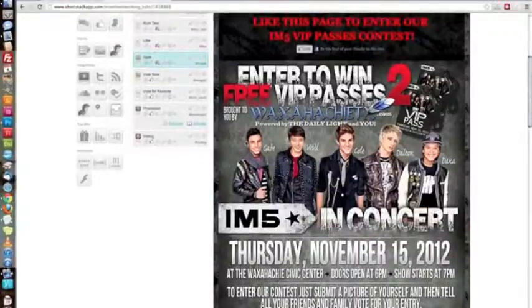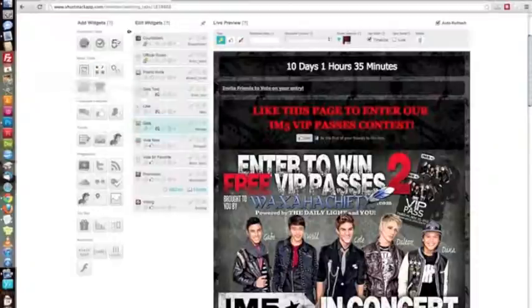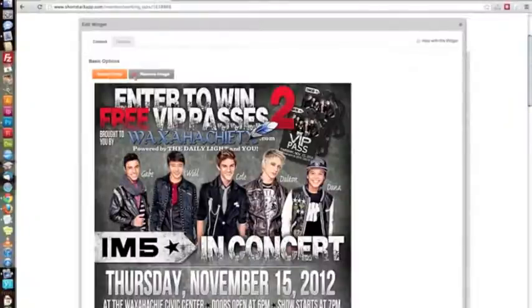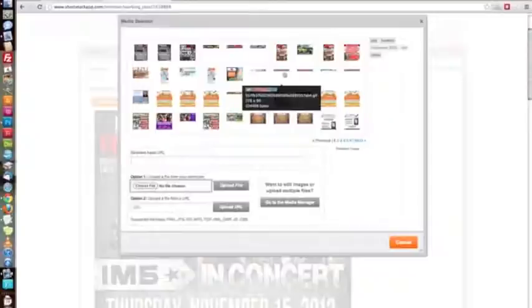Before, we would just add in the image widget here and then edit it, then add in an image, which is, let's say you upload one. But what that does is it doesn't name it. You see, it shows up like this, all those numbers and stuff.